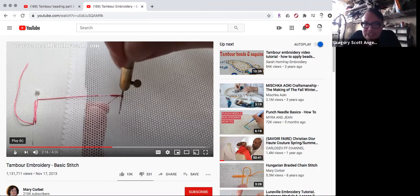What she's not mentioning, because this fabric is quite holey, which is probably a good thing, is that when you turn the hook to actually move it in the fabric, you have to apply a little bit of pressure coming away from the actual stitch. Otherwise, you will snag the fabric. So notice when she's doing this, watch her turn here.